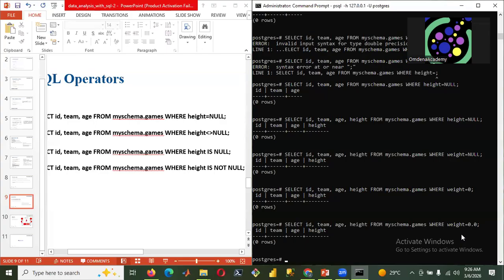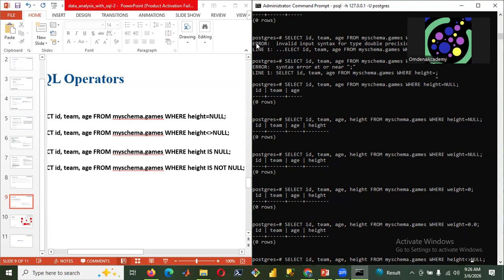One of the things we can also do here is, just as we have if height is equal to null, we can also have if height is not equal to null. So in this case, what you will do is use the left and right arrow keys joined together. I don't know what they're called, elbow or arrow? The left and the right arrow, put them together, and that is not equal to. It's representing not equal to.